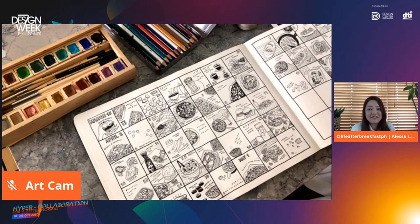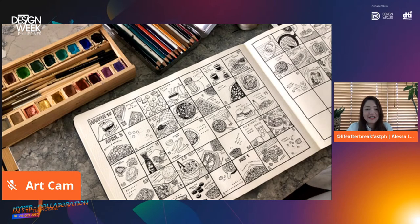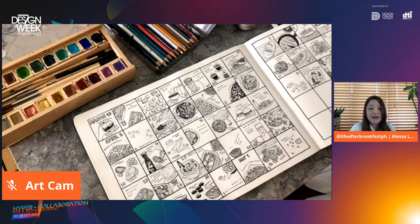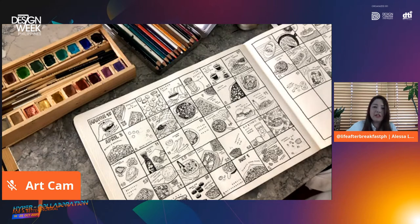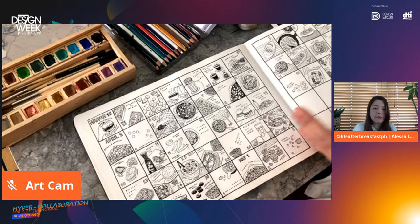Every design week is actually the birthday of Life After Breakfast. So this little workshop is my celebration also of Life After Breakfast's birthday. So thank you to DTI Design Week for always allowing me to share this celebration week with you. And so I started Life After Breakfast because I just wanted to have an outlet for the things that I would make every day. Like these things that I would do. Ginagawa ko na yan noon pa na in small sheet, iba-ibang papel. I guess it's just this time that I'm compiling all of them in one book.